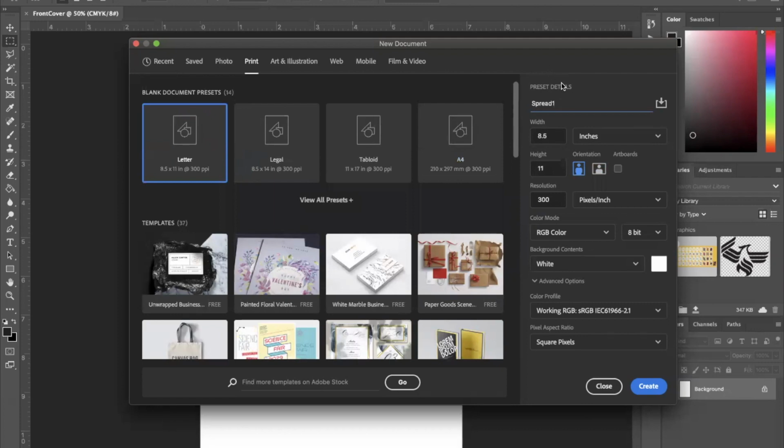This time, I'm going to set my page dimensions to the bleed size for a full spread. To do that, I'm going to double my page width and then add the 0.125 inch bleed area on both sides. For my 6.625 inch book, that comes to 13.25 inches plus 0.25 inches for the bleed, totaling 13.5 inches wide. My page height will remain 10.5 inches. Make sure the rest of your settings are the same as before and click Create.